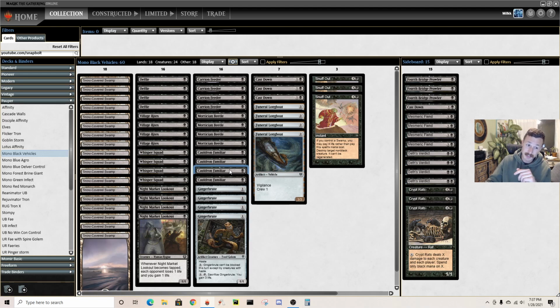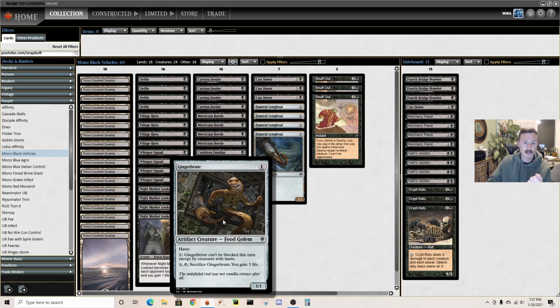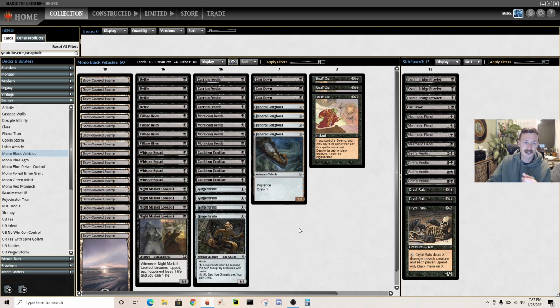And we have some funny synergy. I don't know if Cat is good enough, but Cat is a 1 mana 1/1. When it comes in, it drains for 1. But then you can sack a Food to return it to the battlefield. So Gingerbrute is actually a Food Golem. So that's a little bit of synergy there that's kind of nice.